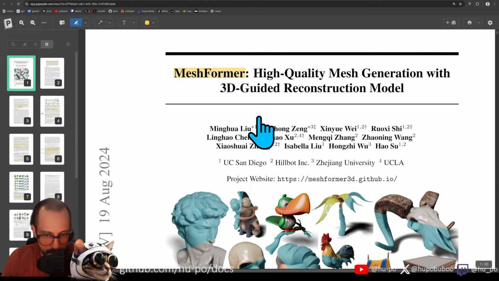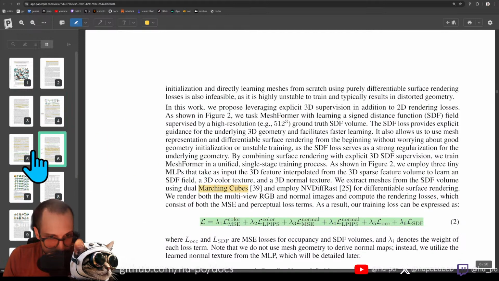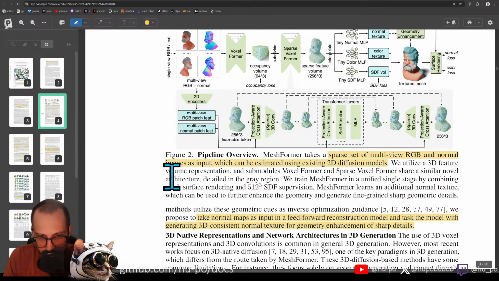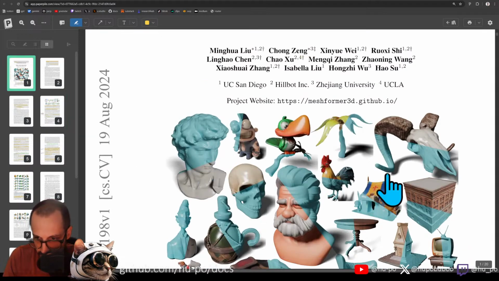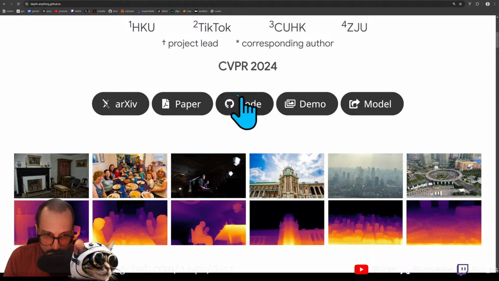multi-view reconstruction papers. We've read a bunch of these at this point, where basically they're using multiple RGB images to create a representation of the object, and then using that representation to generate a mesh with something like marching cubes, right? So kind of relatively standard. I think what sets this one apart is the quality. The quality of these meshes is pretty good. The other thing that sets this one apart is that they have these normal maps, which are being created by a diffusion model that has been trained on real images, which is a pretty cool idea.